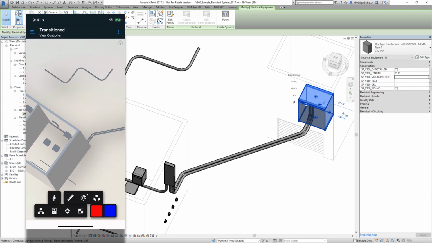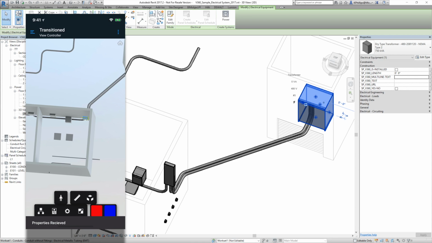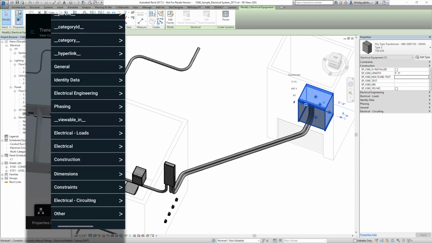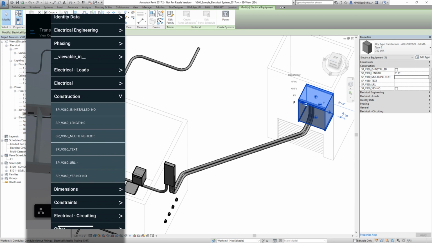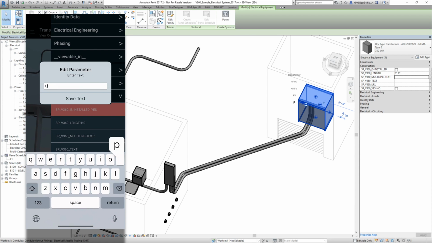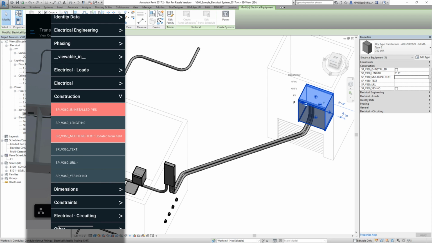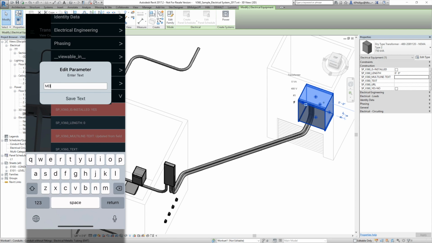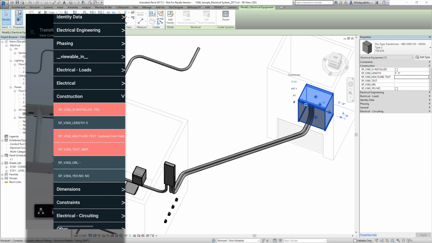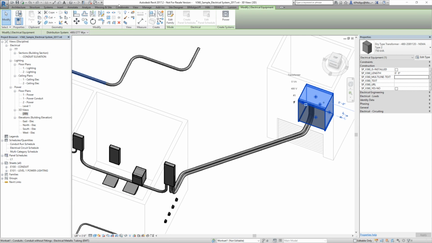And the idea was to have this to where we could update it remotely on a mobile application, and then I'm able to synchronize this information back to my Revit model. And it's using a live collaboration for Revit model, so it's using the latest synchronized model that has been uploaded. So here I have updated a couple of parameters.